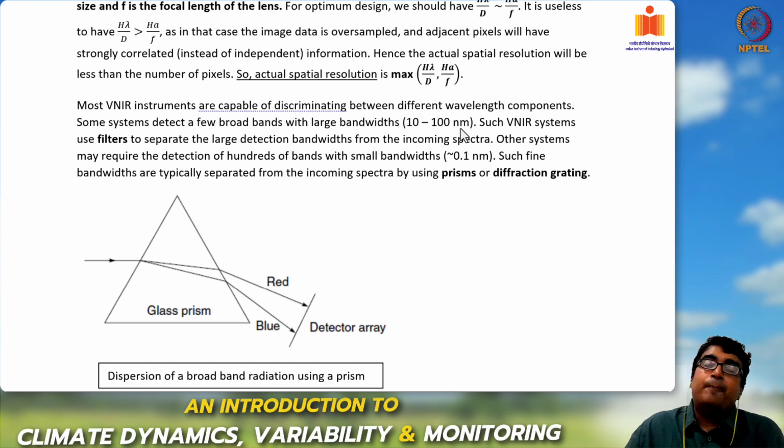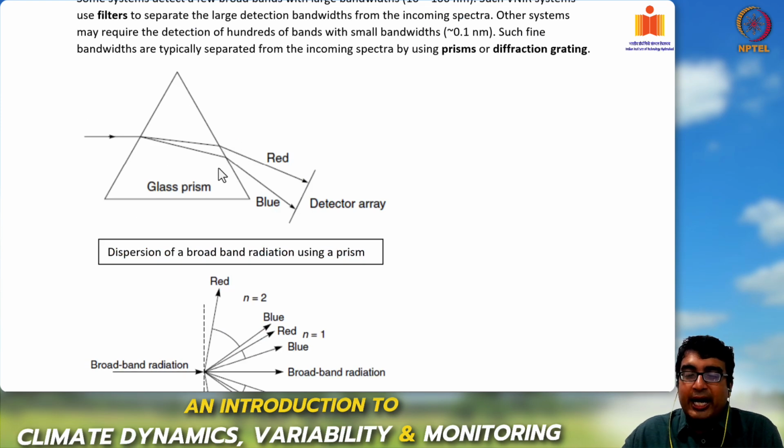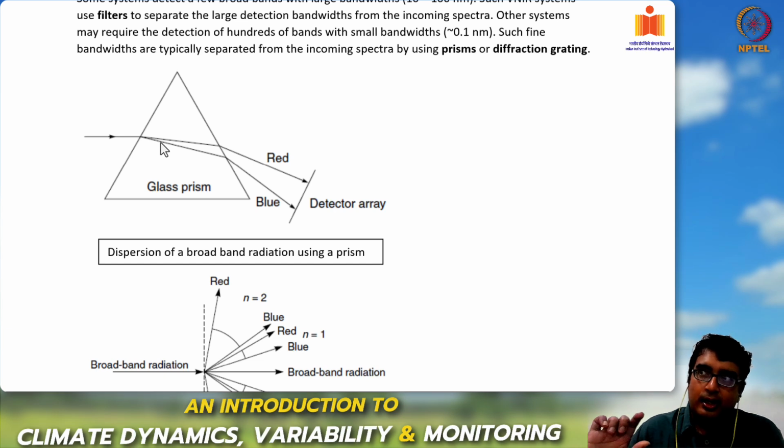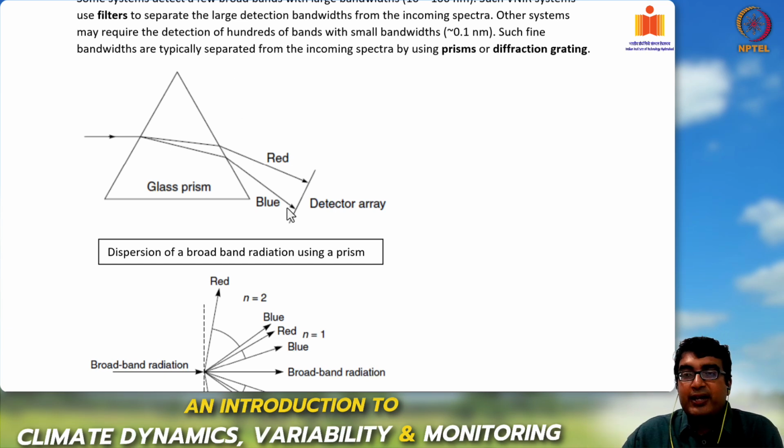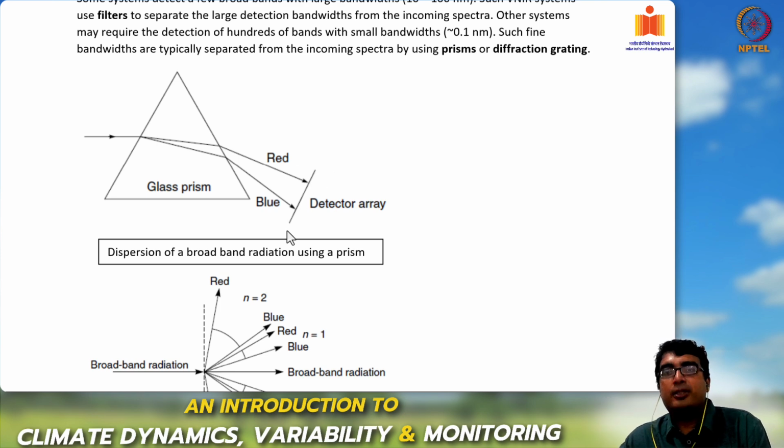Okay. So the prism, we already have a good idea that a prism basically has a differential refractive index for the various frequencies of light, which helps us separate out different frequencies, and hence the detector array is so ordered that this detector is only looking at a frequency at the blue end plus minus 0.1 nanometers, whereas this detector is looking at the red end plus minus 0.1 nanometers, and we can block this if we want only the blue system. Alright.